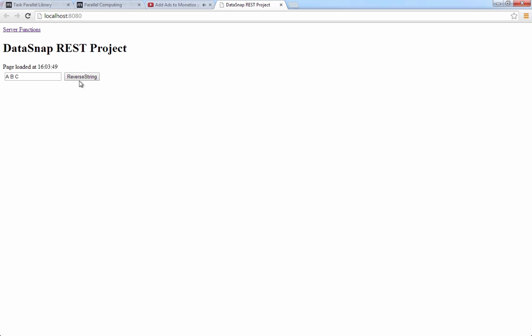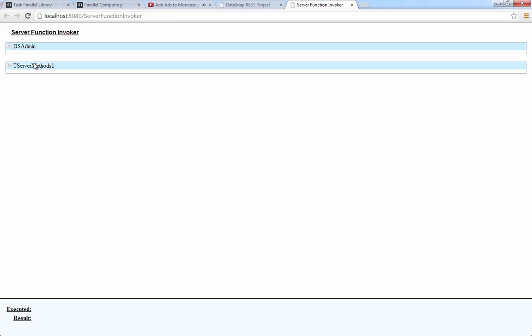inside of the browser. There is something called a JavaScript proxy generator, so the code to access this server-side functionality has been generated. This is a website, an HTML client that uses JavaScript to invoke the reverse string method in this case, or I can go to the list of all the server functions.